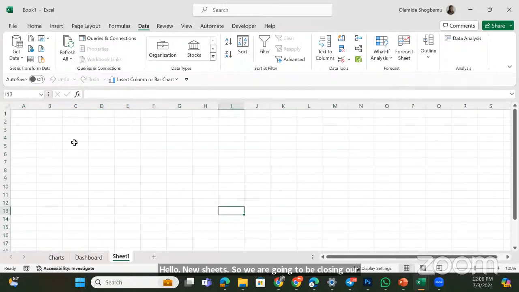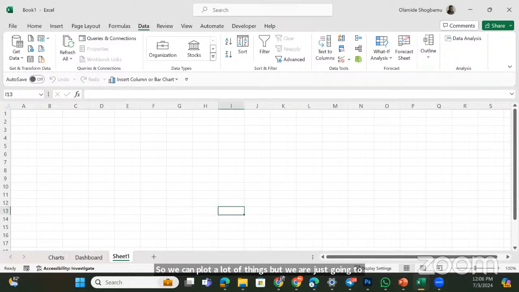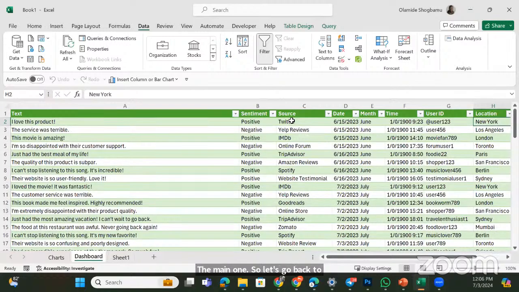So what do we want to plot? That's one important question we need to ask ourselves. We could plot a lot of things, but we are just going to look at the recommended charts, just for example first, before we go ahead and plot the main one. So let's come back to dashboard. Let's look at this.